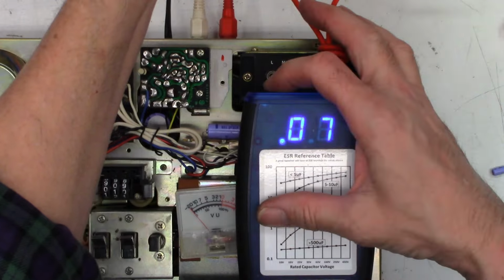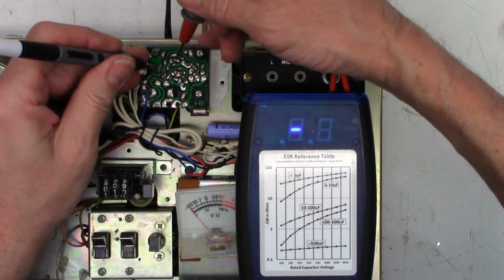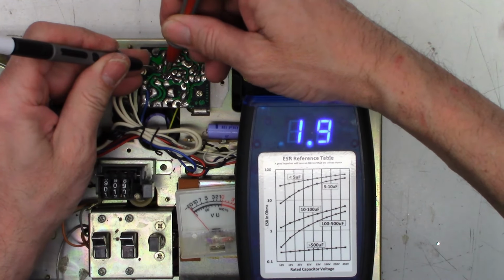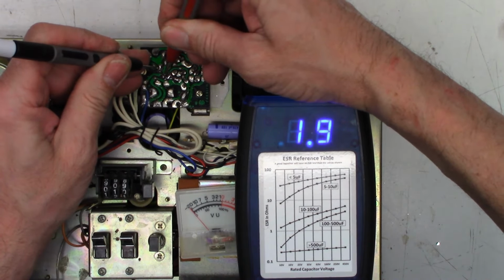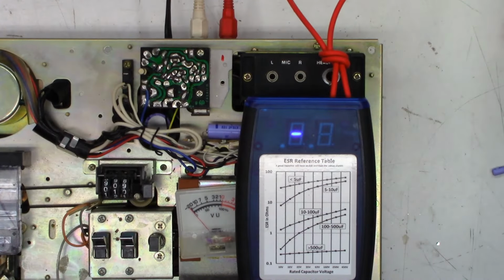All right, ESR meter back out, lead zeroed. Let's check these things in circuit now and see what they check like. This was the 3.3. Now it reads 1.9 ohms. This was the 1, and it reads 4 ohms because they've been heated up. So 10 times better than the original one. Well, let's go ahead and put this board back down and fire it up and see what it wants to do.